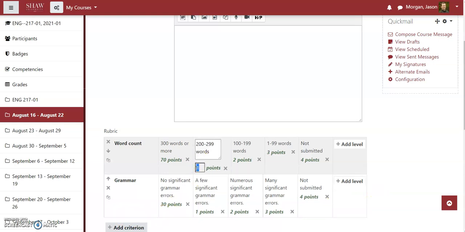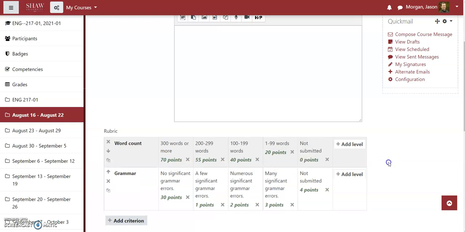Let's say this one is, I don't know, 55. Let's call this one 40. Call this one 20. Not submitted would be 0. Okay.